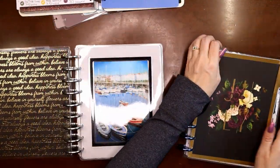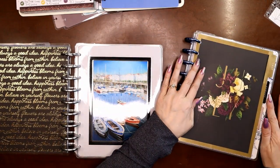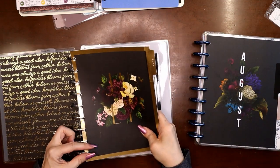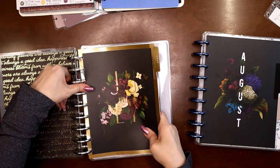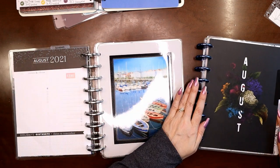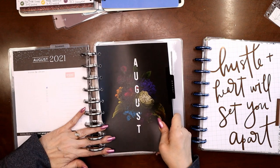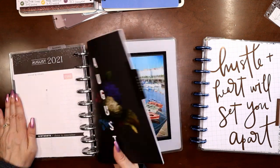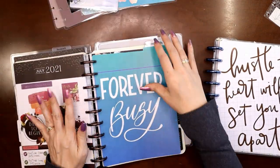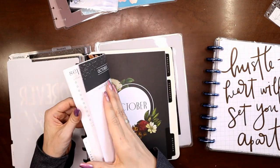So now we'll go get my bookmark out of the way. Okay, so now we'll go previous month. Since this is August move-in, July is my previous month, so we're going to put it in. So 3 months of each calendar, each planner: previous, current, and next. This is August move-in, so August is my current, so we'll put that in. And then back to my archive, flip the divider between previous months and future months, and we'll grab September, because now September is my future month.